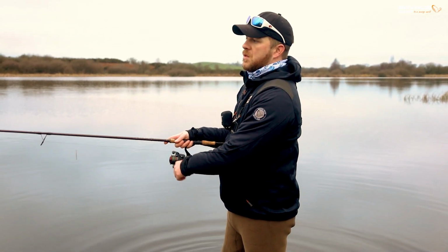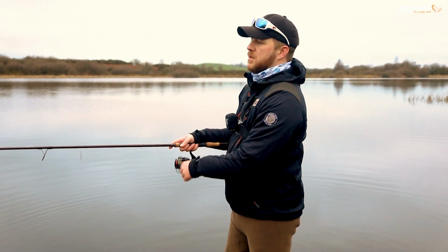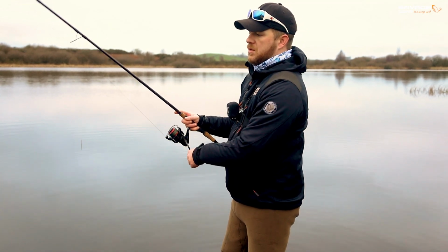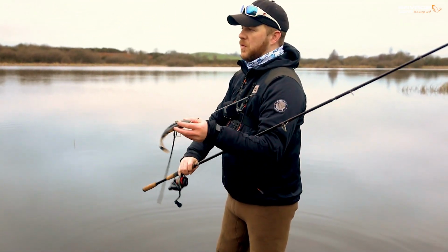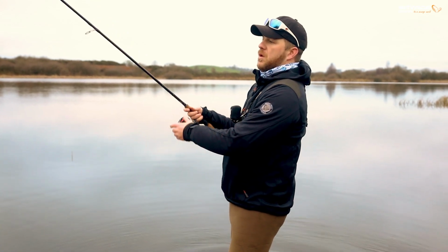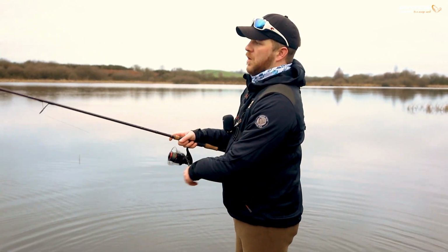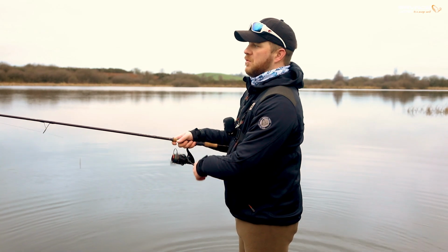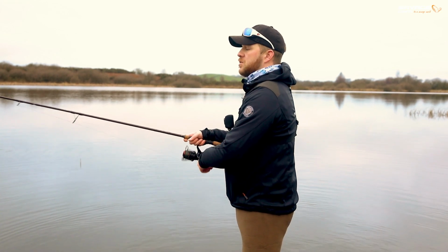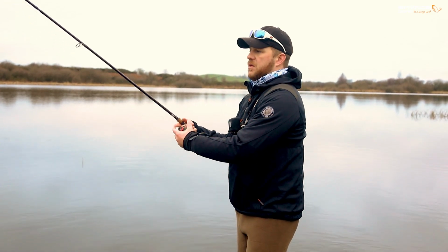So I have a 3 gram spike weight added to it. The water is still reasonably shallow in certain areas, so I don't want the bait going down too deep just yet, and that's the reason why. I'll also be able to give it a much slower presentation because the water's still reasonably cold. Water temperature checking, I think, was just above 6 degrees, 7 degrees maybe. So yeah, just need to take things nice and slow and see if they want this colour.